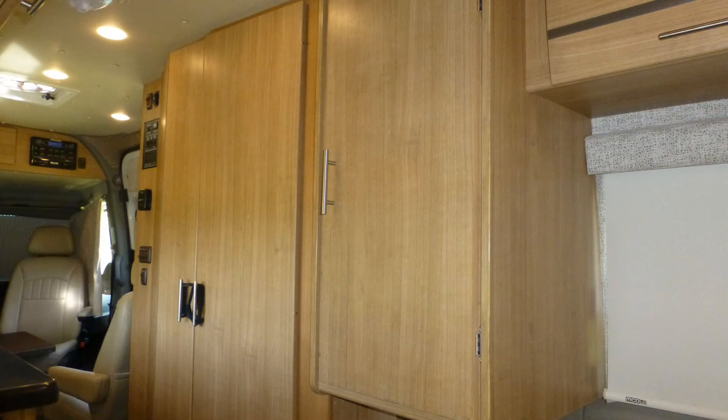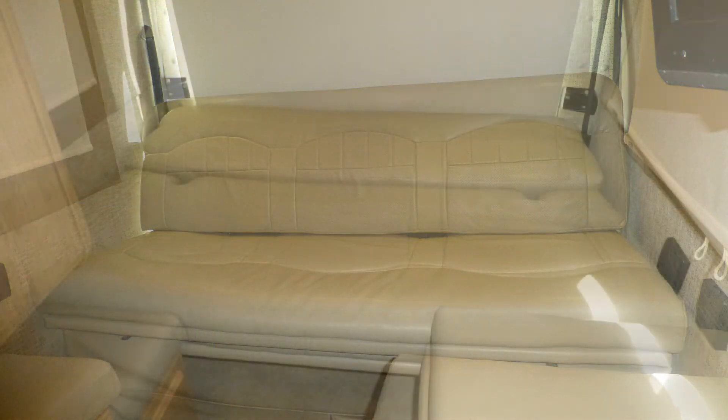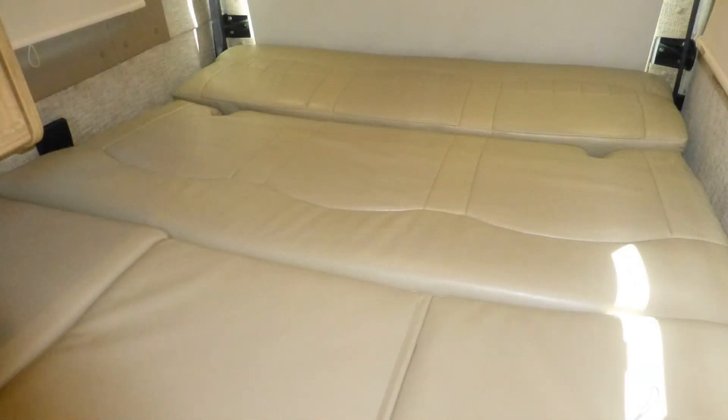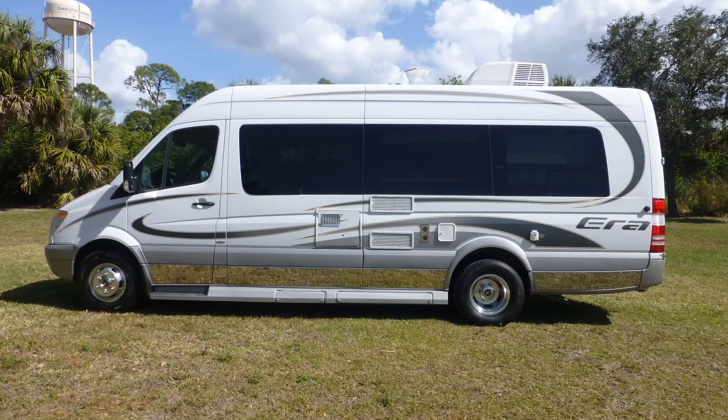You'll love the storage space in the rear sleeping area, including a nicely sized closet with stylish wood door, as well as overhead and under the bed. Come bedtime, you'll sleep in luxurious comfort in your spacious sleeping area that converts using the electronic couch. There are also roller shades throughout for privacy. There's still more of this great little coach that you must see in person, so contact us today. Have a great day!